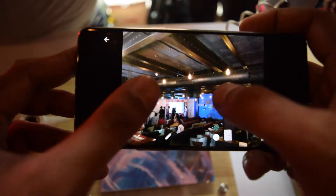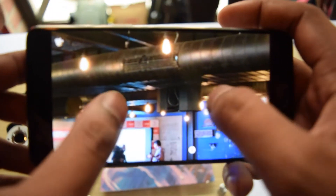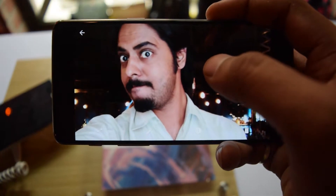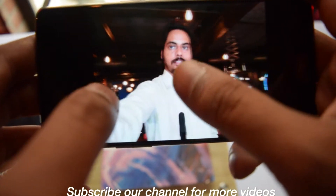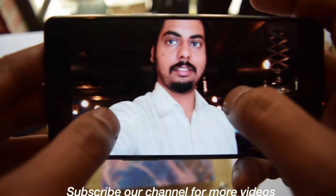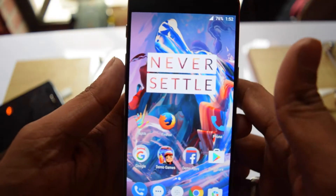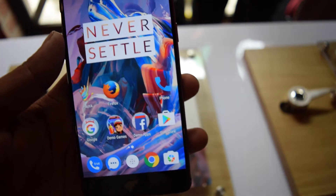As far as camera sample quality is concerned, this is a low light picture and it came out very well — I was impressed. The camera quality is good; even in low light it performed well. The front camera is 8 megapixel and this time OnePlus has done a great job increasing the camera quality, making it much better than earlier versions. The camera was one of the biggest complaints before, but they have done a good job this time.